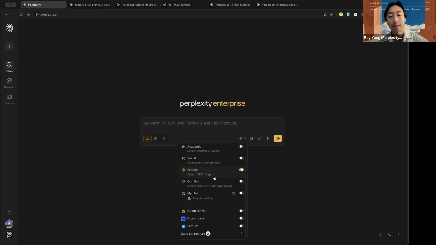And we're actively expanding that connector to include more data sets like their fundamentals and estimates data sets and pulling that information directly into Perplexity. Same thing with Crunchbase. You'll be able to access private company information if you have an account with Crunchbase. I will mention that these connectors are only available to enterprise customers. And so you will need to OAuth into those other vendors through a sign-in flow via Perplexity, but they are not available on an individual plan.